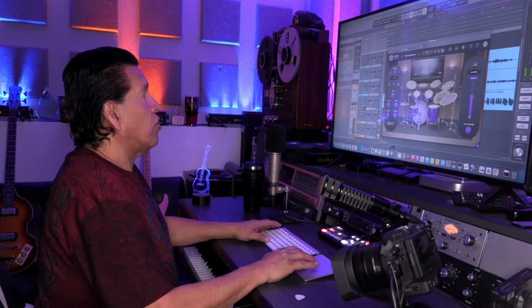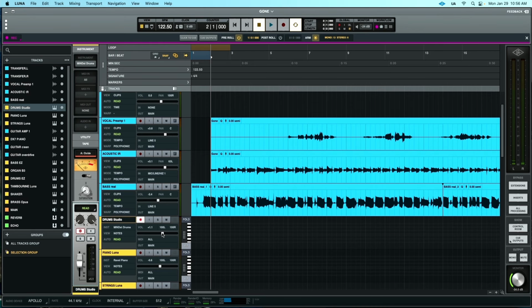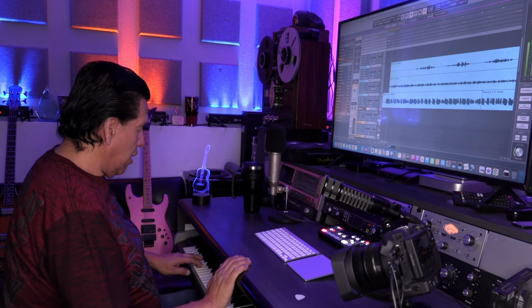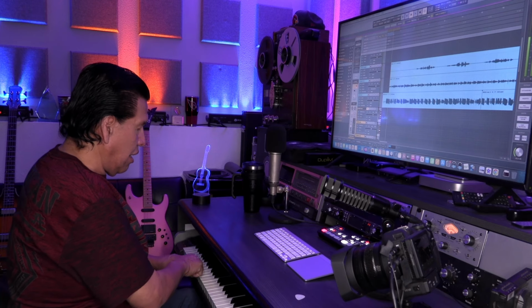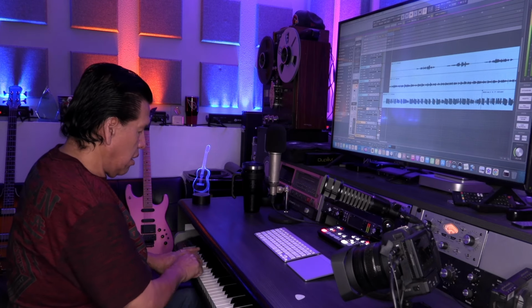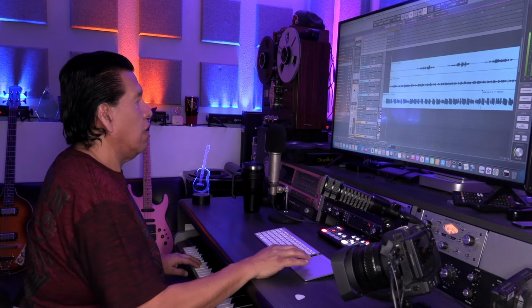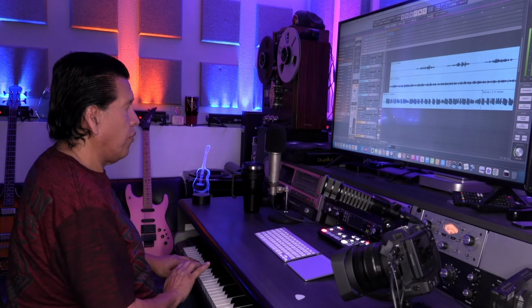Okay, so I just started using this, and I like it because of the snare. It actually has two different snare things. It's the left hand, and then the right hand is the rim shot. So that's what I'm gonna use. Okay, so I'm gonna do the drums.